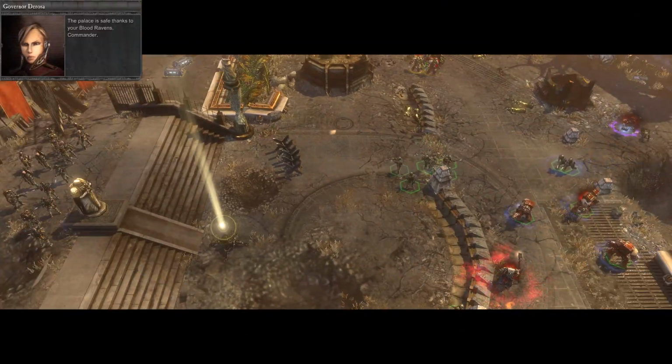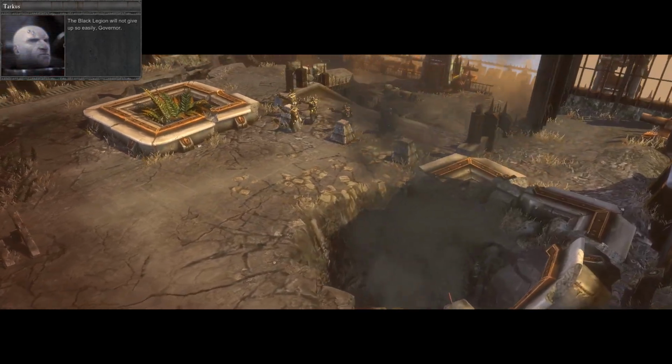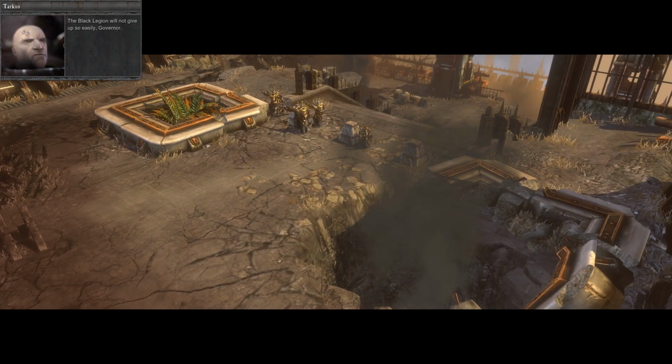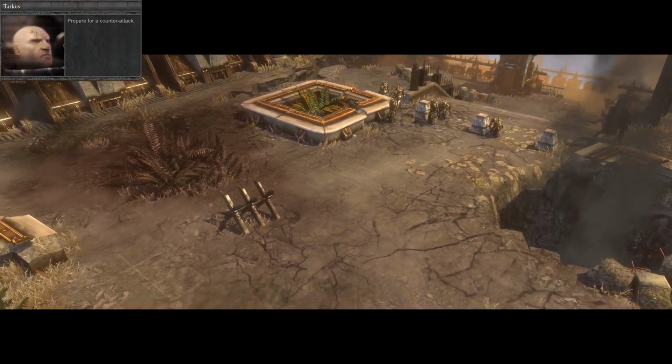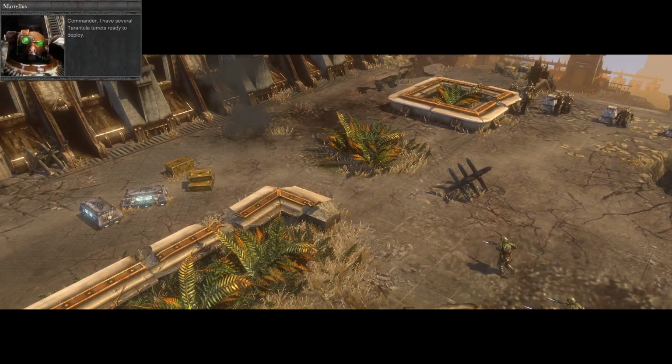The palace is safe, thanks to your Blood Ravens, Commander. The Black Legion will not give up so easily, Governor. Prepare for a counterattack. Commander, I have several tarantula turrets ready to deploy.